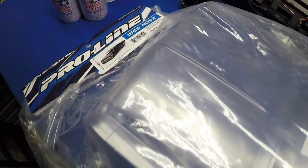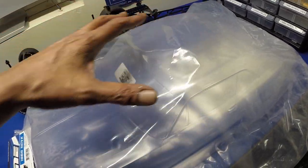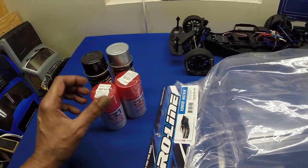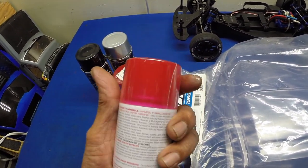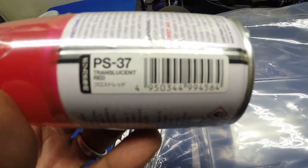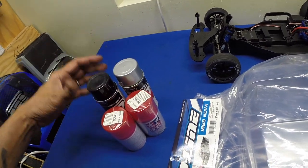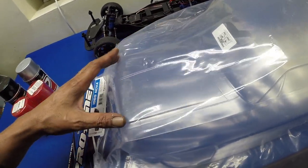And there it is. So the color I'm trying to go with for this is a ruby red, some kind of wine red. I'm going to use the Tamiya color, the PS-37. It's a translucent red. I'm going to back it with the silver Duratrax, and then I'm also going to use the black on it again. I think I'm going to do the hood black.